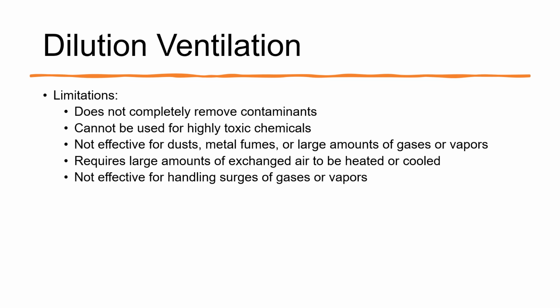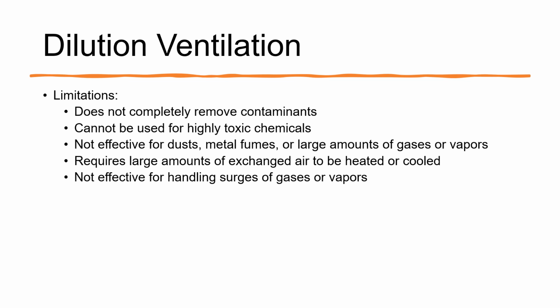And this is because, like I said, there are some limitations to dilution ventilation. So these limitations are that this kind of ventilation does not completely remove contaminants. It can't be used for highly toxic chemicals because it is just not effective enough to remove these highly toxic chemicals to a point that is safe for someone to breathe in. It's not effective for dusts or metal fumes or large amounts of gases or vapors. It also requires large amounts of exchanged air to be heated or cooled.